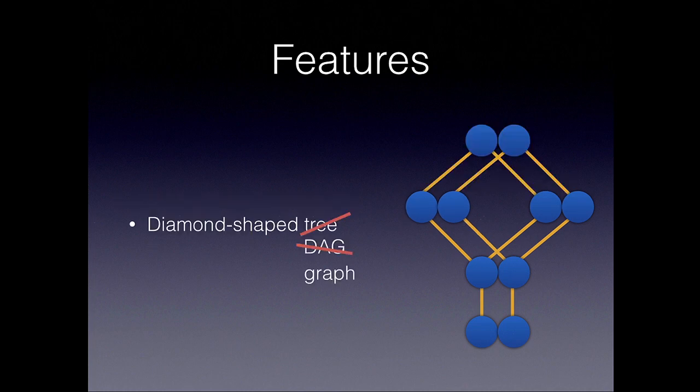And we support diamond-shaped, well, it's not trees, it's DAGs. Well, it's not really DAGs too, because we support multiple basic blocks, and the branch may come back from behind and connect to the middle of the tree, so it's a graph. Really, we vectorize graphs of nodes all over the function. So this is also an important feature that we have.